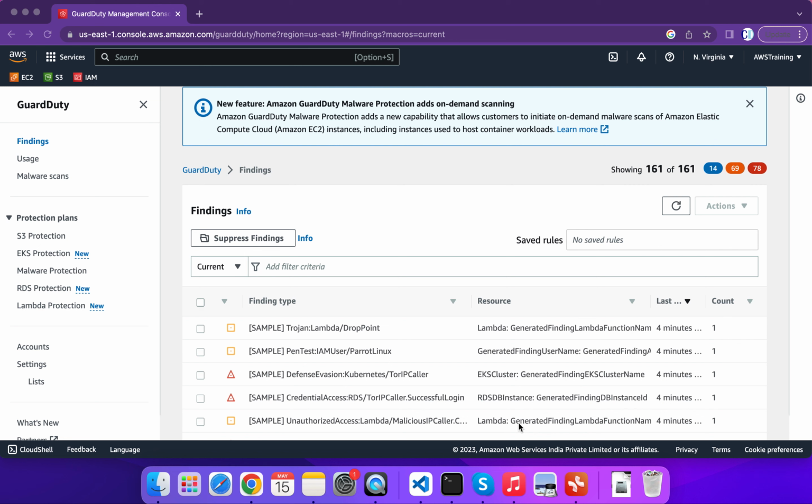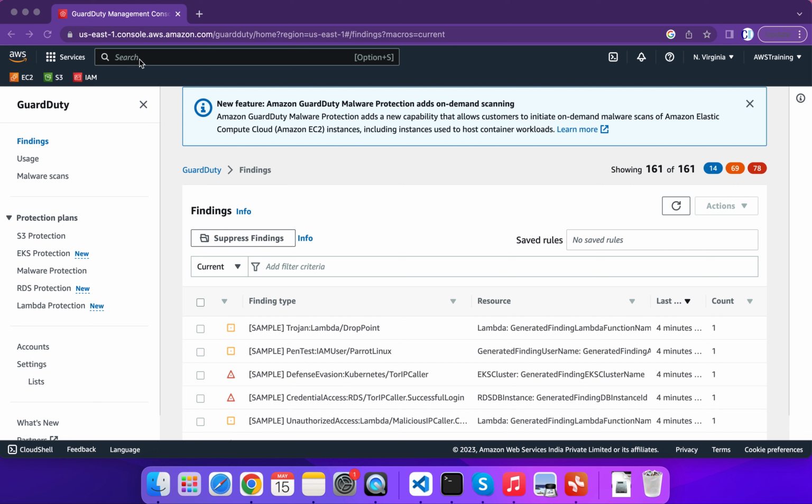Some of the use cases we have already seen are to protect compute workloads, protect your AWS credentials, protect your data stored in AWS S3 buckets, and a lot more. So this is the place where we will see a hands-on section of the same.